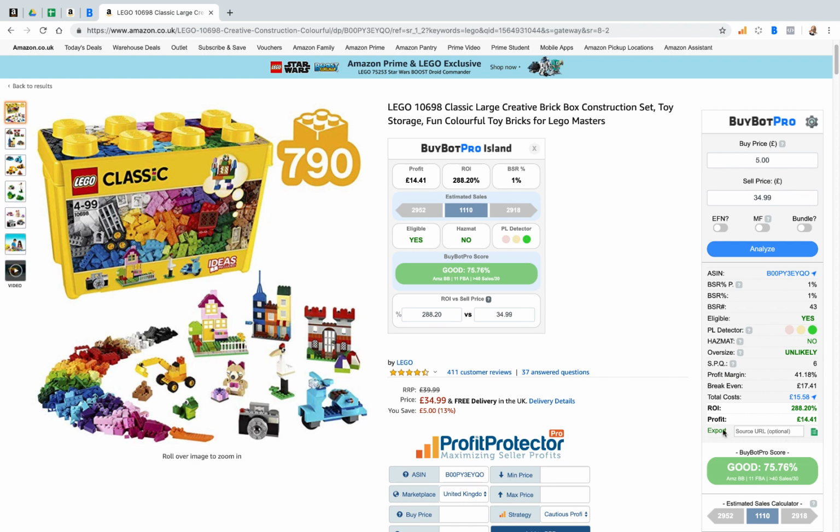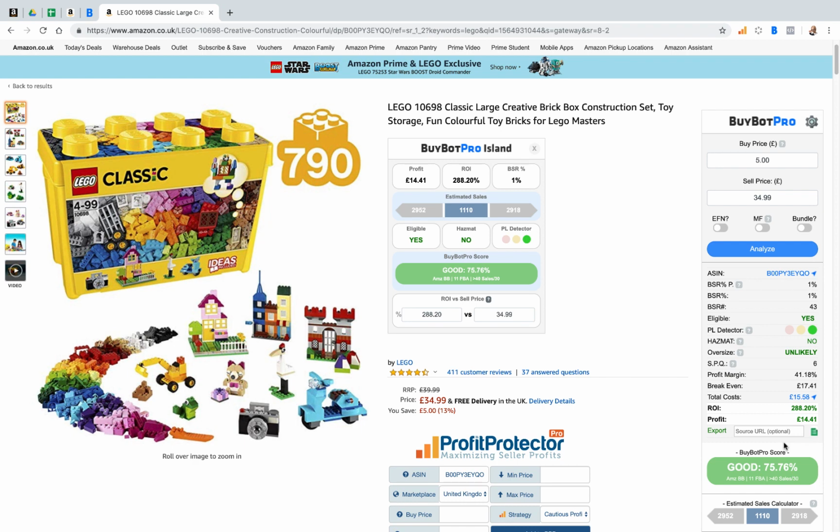Now this is a super cool feature. This is the export feature, and when you're doing arbitrage, you'll need to have a buy sheet. So you'll need to record what you've purchased and from where and how much it costs and all of that stuff. And that all takes time of copying and pasting from the Amazon site or wherever into your buy sheet to get all that information. But BuyBotPro has a feature built into it which will mean that you just push a button and it will transfer all the information from BuyBotPro into your buy sheet for you. Just one click of a button and boom, it's done, it's there for you. And I will show you an example of that working when we go through the customer panel in a little while.